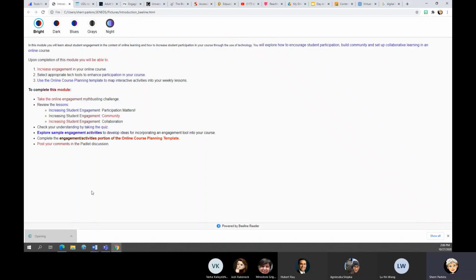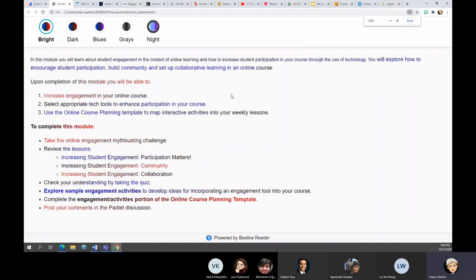So I thought somebody might ask that. So this is what Beeline Reader does. It takes some content, and so text, and it puts it into a format that they're looking at the brains of folks who maybe have attention deficit disorder or have executive functioning where concentration can be difficult, and it actually engages one more aspect of their brain, the kind of visual processing part.